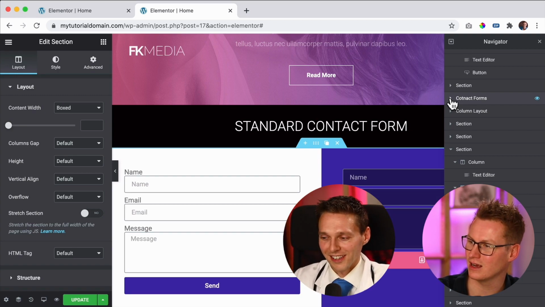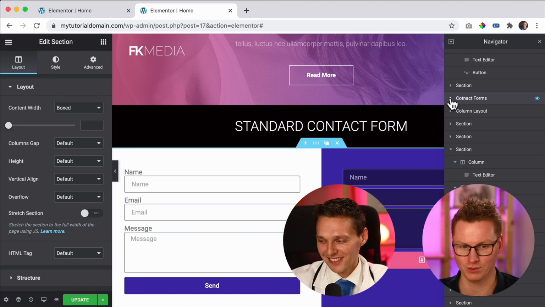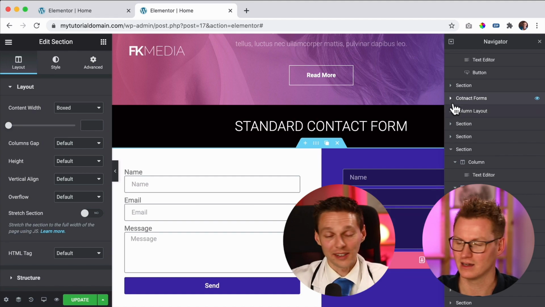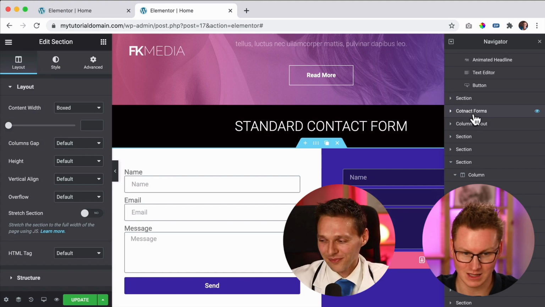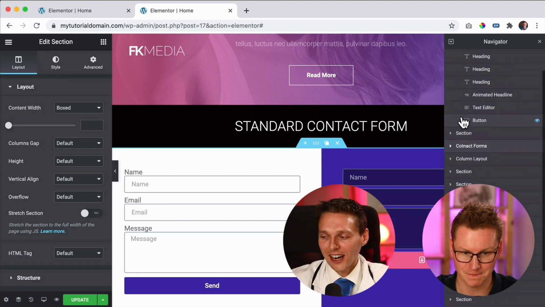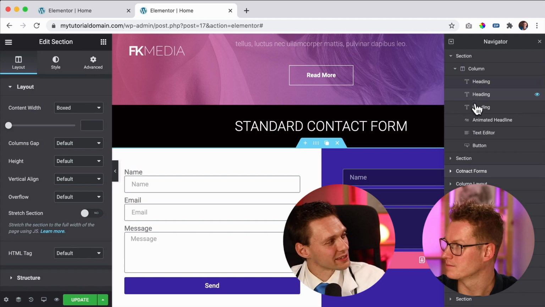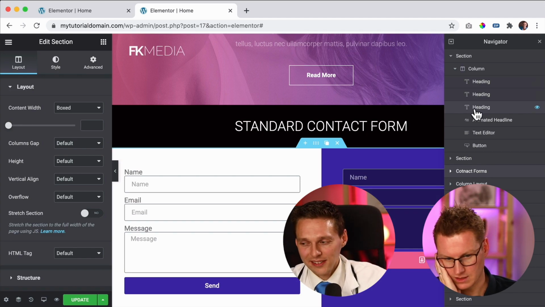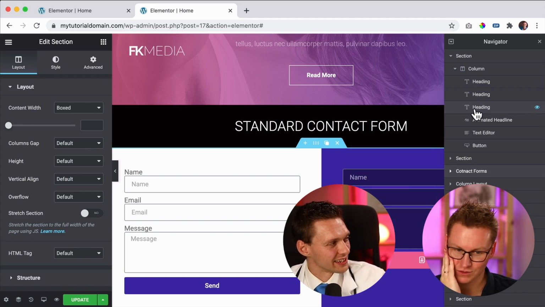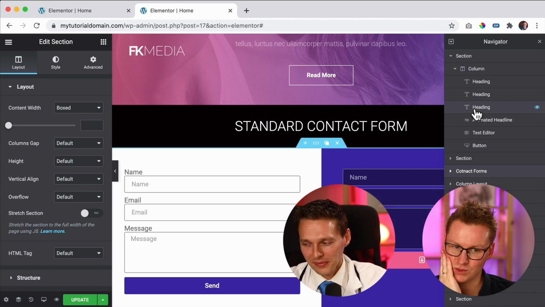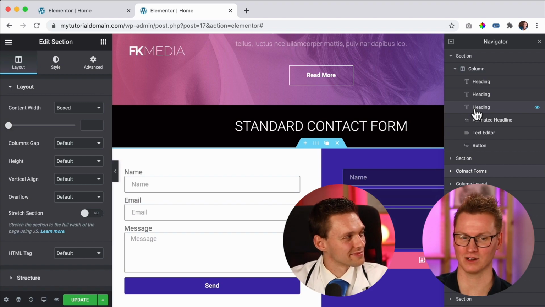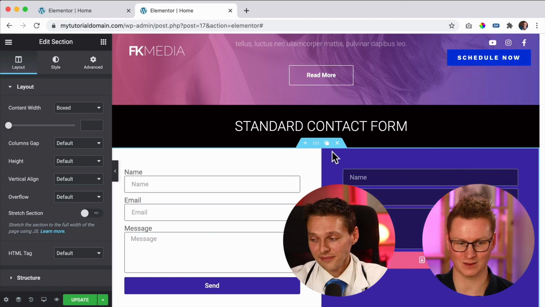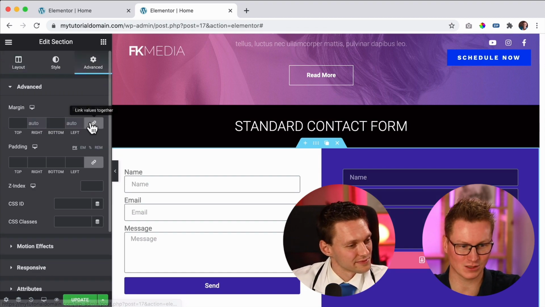You have extra functionalities. That's what I have. We call it the navigator. Okay, but it's exactly the same. Exactly the same, because if you open it, you see the amount of columns. How long has this been part of Elementor? Because this is relatively new. It's been around. Time goes fast. I think this was a huge thing, maybe 1.5 or 2 years ago. All right. I had asked for it for a long time because this is great. What I did was something like this, and then some minus margin.